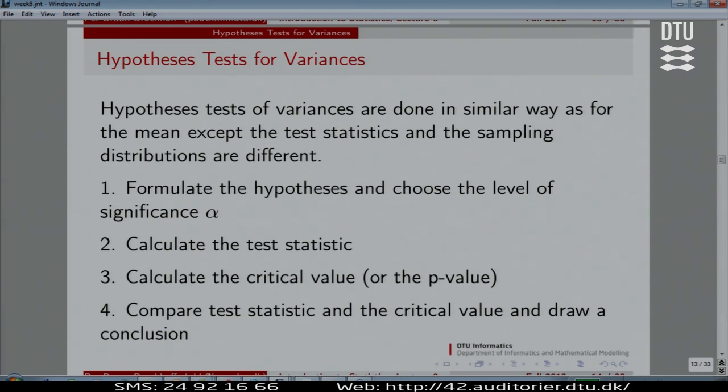And here are one or two slides which are copies of hypothesis test slides that you've seen previously. This slide has been there several times. How do we do hypothesis tests? Well, we formulate the hypothesis. We choose or have been given the alpha level. We calculate some statistic that measures the data in relation to the hypothesis. We either find the critical value and make the judgment, or we find the p-value and make the judgment. And then, as I said, we make a conclusion based on either p-value or critical value.